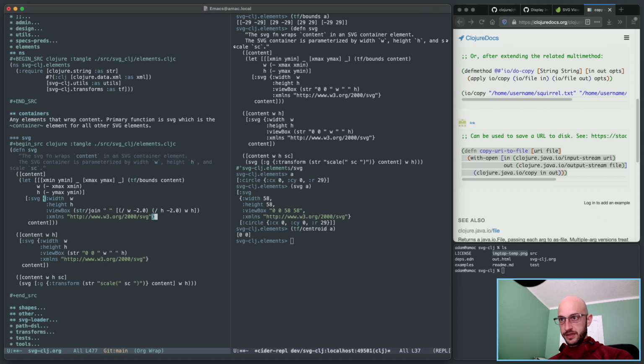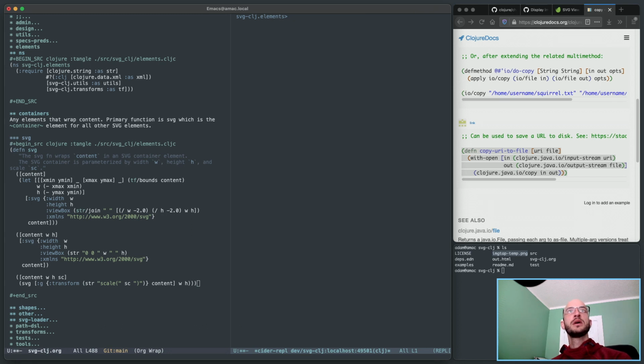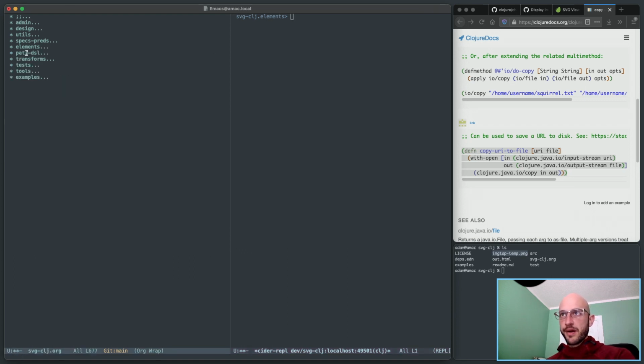That is the view box. It should be valid. So let's do this. SVG-A. So the width and height are correct. The view box is also adjusted a little bit here. And the reason to do that is so that centered elements will appear fully in the automatically generated view box. And I think that'll work.